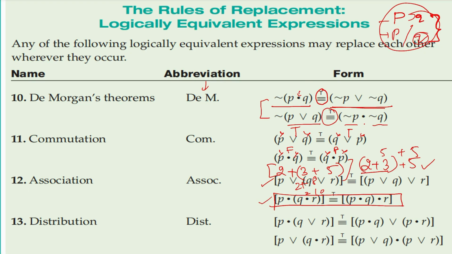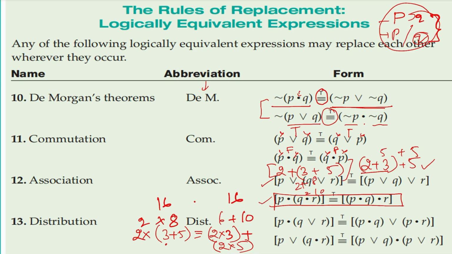Next is distribution. Distribution is more like multiplication. जैसे अगर आपका given है 2 into, let's suppose, 3 plus 5, so you can write this as 2 into 3 plus 2 into 5, and then let's see the answer. 8 into 2, 8 2s are 16, and यहाँ पे है 3 2s are 6, 5 2s are 10, and the answer is 16. So दोनों का value same है. Similarly यहाँ पे उसका दोनों का truth value would be same. So that is how you can remember distribution, and it's easy to apply.